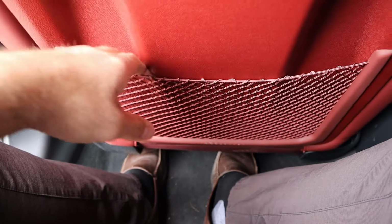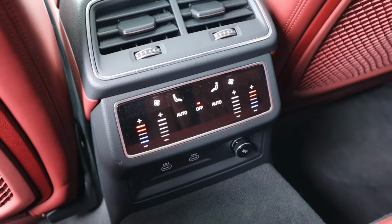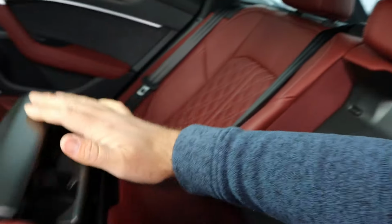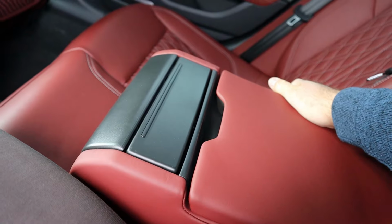Legroom here in the back is really good. We got a little storage pocket here. You guys can see we've got some vents, and we have our own climate zone for either passenger. And then headroom back here is also really good. And this is really cool. We have a cup holder armrest center console thingy, whatever you want to call it.